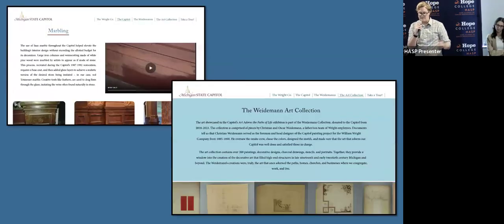You can also see videos of how we at the Capitol achieve some of this artwork. We have a lot of faux wood finishes throughout the Capitol. We have faux marbling in the Capitol. We have a lot of stencil work in the building. And you can see videos of artists actually going through the entire process of all these different techniques. So that's a really useful resource that you can see at home, our special collections website.